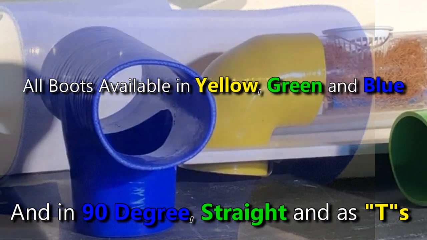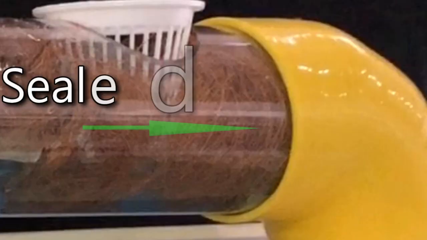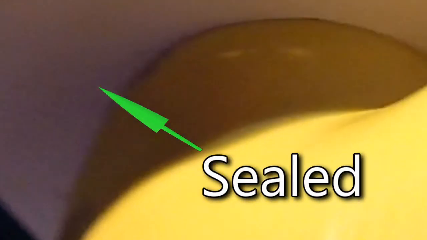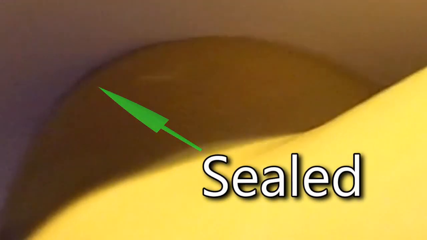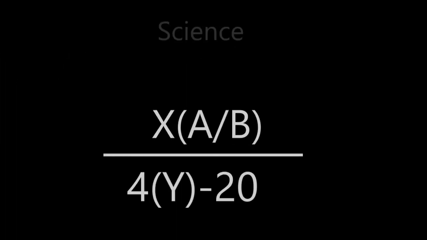Also they serve two critical functions in the ProGro system. They allow for each tube to be contained inside of itself starting with the smallest the grow tube or tubes and then the other end fitting inside of the reservoir lid. Sounds boring but this ensures that the nutrient solution can't escape and cause leaks. This is the attention to detail that actually lends to the simplicity of it all.